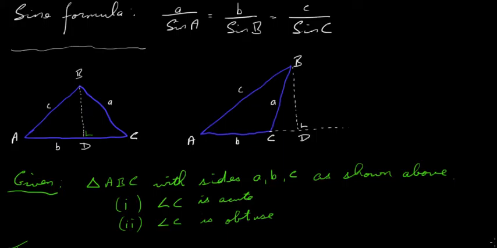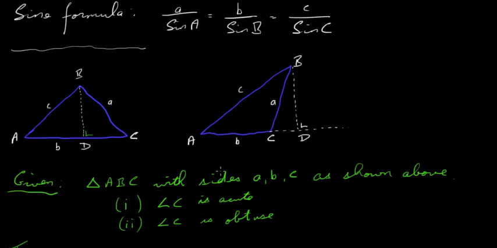Okay, so in this video I'm going to have a look at deriving the sine rule, or the sine formula, which is a over sine A is equal to b over sine B, which is equal to c over sine C. So the small a, b and c on top here are the three sides of the triangle, and the large A, B and C here are the three angles in the triangle. So we go down through the usual process: given, to prove, construction and proof.